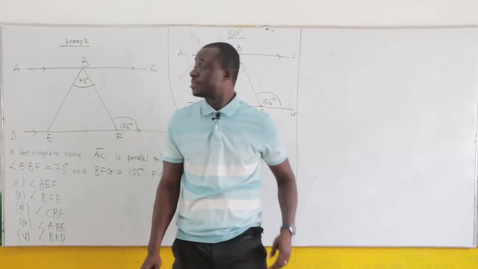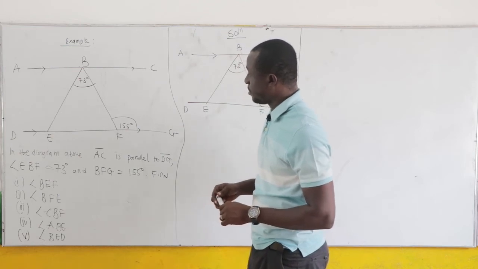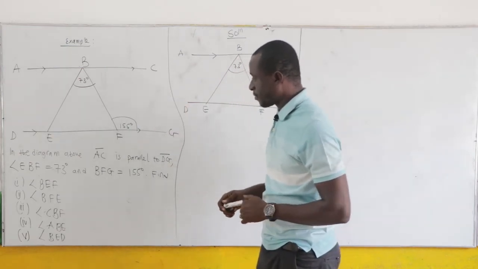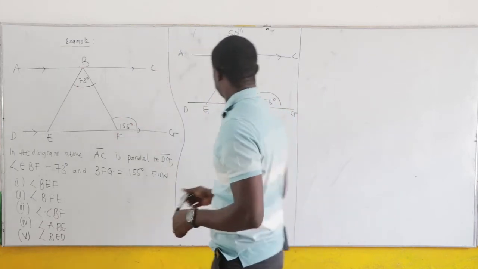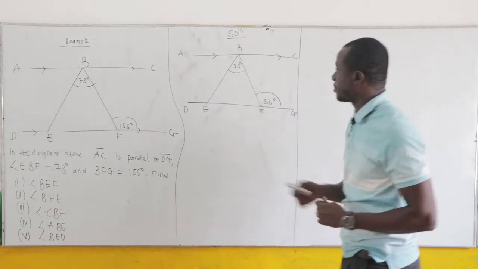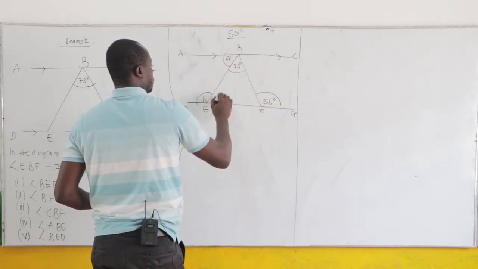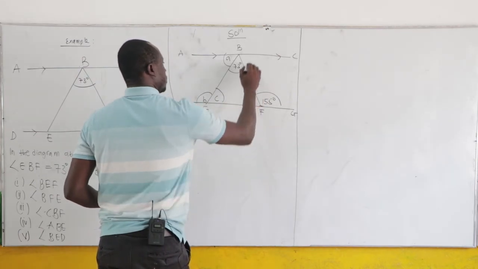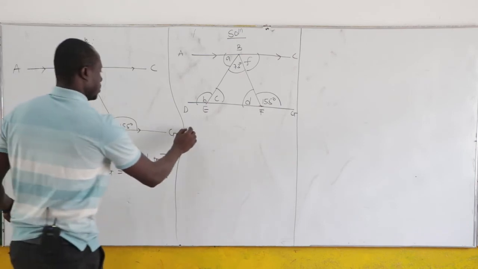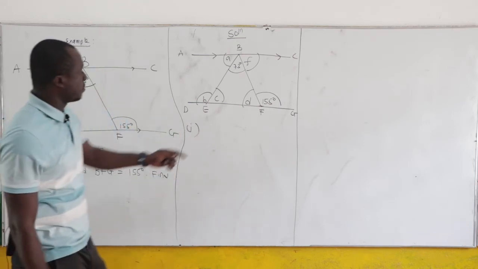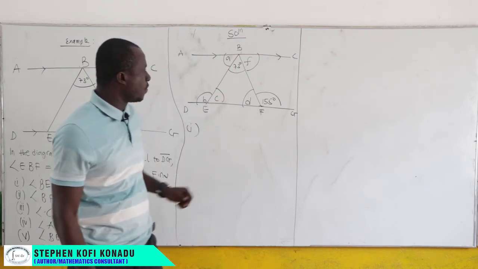Now let's consider this example. We have been told that in the diagram above, AC is parallel to DG. So AC parallel to DG. Now angles have been given inside. We want to find BEF. Now let's redraw and then let's put variables in them. Let's suppose that this is A, this is B, C, D, and then F. Now the first one, I want to find BEF. So I want to find the angle over here.